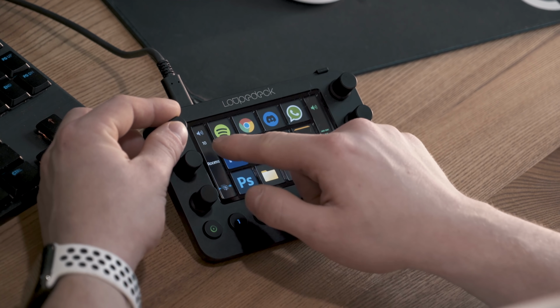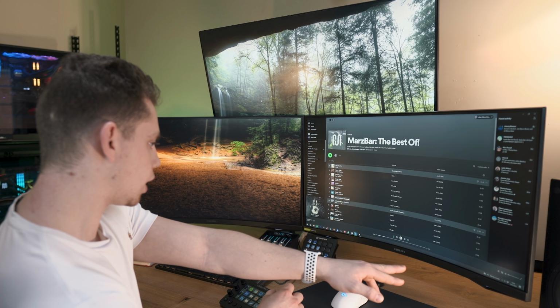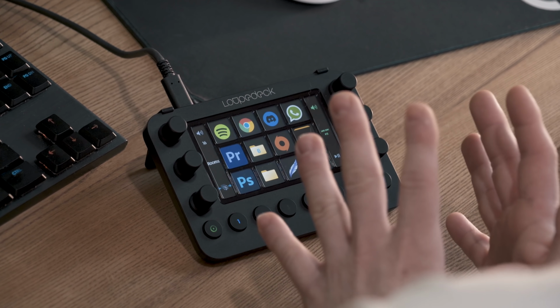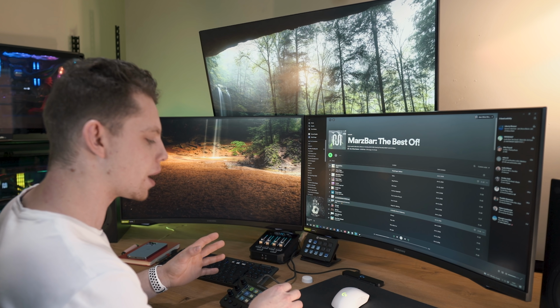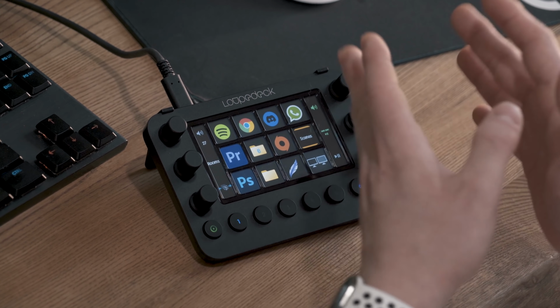So I've got my computer now on a really low volume, and I can actually independently control the volume inside of the Spotify application to the volume on my computer. Now I can see this being really useful for people that are streaming on Twitch, for example, and want to have their gameplay volume really loud, but they also want some music in the background nice and quietly. Well, they can actually go ahead and change the volume specifically of Spotify by itself.